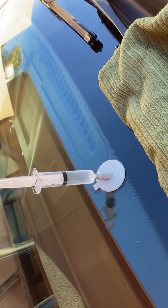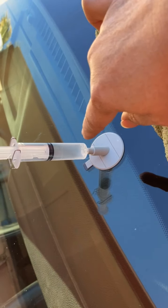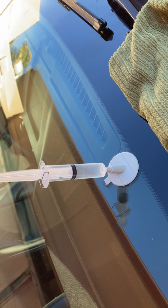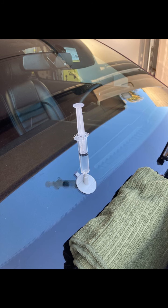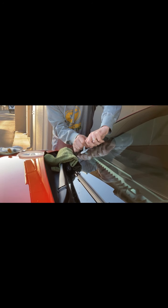So now we took the syringe out. After 10 minutes, we took the syringe out to allow air to go in the syringe and put it back on, and then push the plunger and lock it into the highest uppermost indent and let it sit there for 20 minutes. Okay. Slowly taking it off.